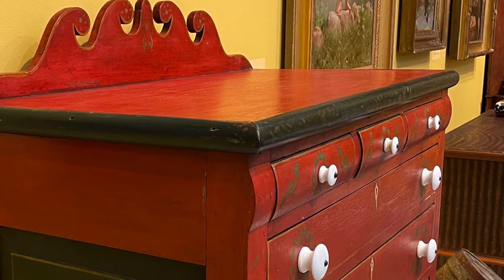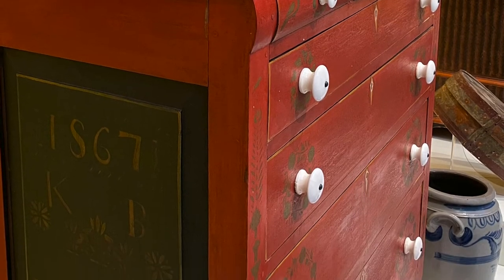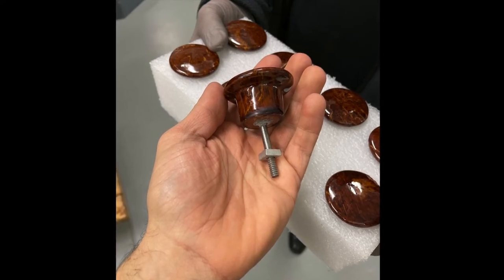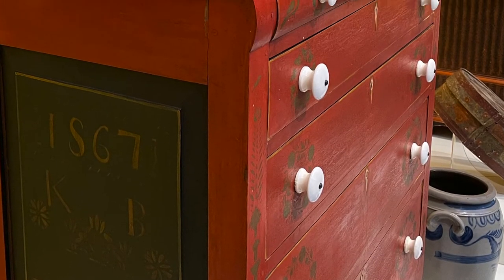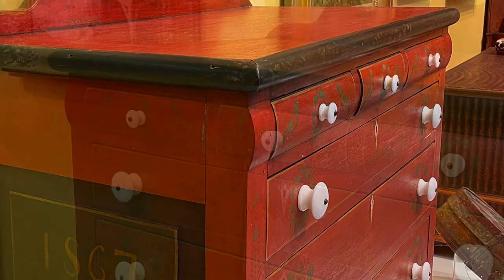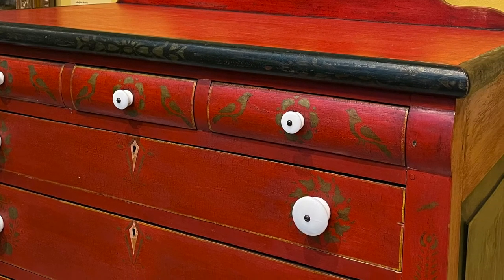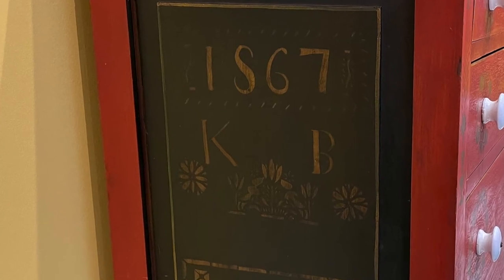The museum's chest, which was made in 1867, has porcelain drawer pulls, but earlier knobs would have been made from sandwich glass. Additional brown Rockingham knobs still exist for this piece in the museum's archive. Its decoration is both painted and stenciled, as was typical on pieces made by members of the community. This chest incorporates stenciled birds, a floral design around the pulls, and quote mark-like strokes around the initials of the person the piece was made for.